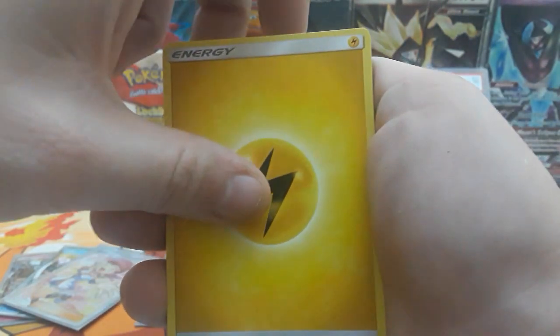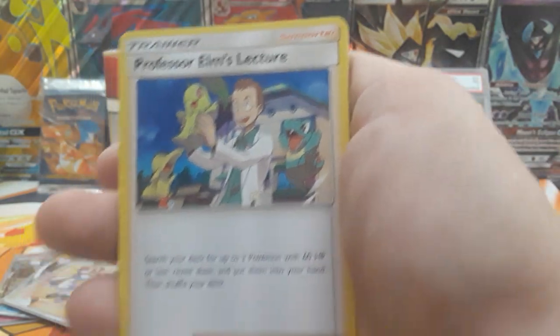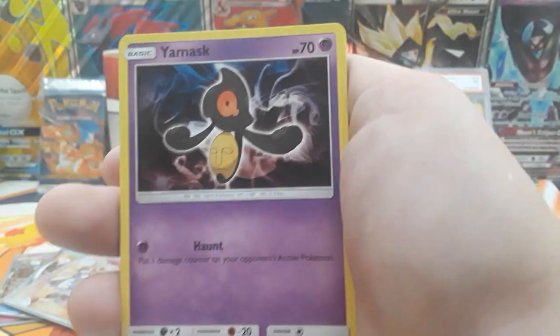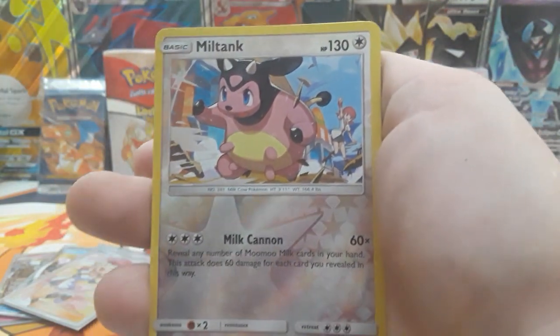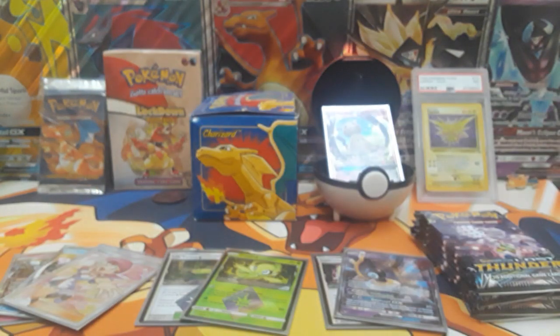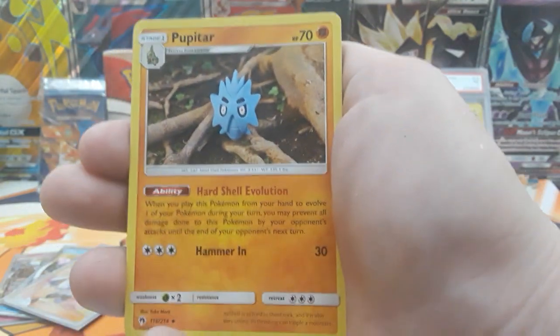Next pack, Lightning Energy, Alolan Dugtrio, Professor Elm Lecture, alright, Mina, Yamask, Stunkfist, Larvitar, Litwick, Chikorita. Miltek is the reverse, and our rare is a non-holo Toxapex. Alright, next pack. We got a Metal Energy.